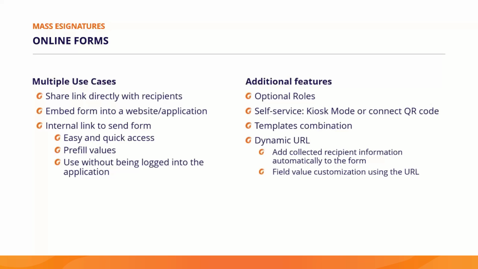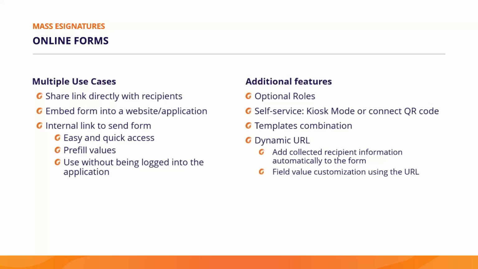Now, we also have some additional features with the online forms. One is something called optional roles. So sometimes we have scenarios for schools, for example, when they're going on a field trip and they need their parents' signature, but it depends on the child's age. So sometimes we might need their parents' signature, but sometimes we might not. So we can use the same template for both scenarios with online forms. The initiator of the form will select if the parent will be available in this case. I'll also show you an example of that so you can see how it works.